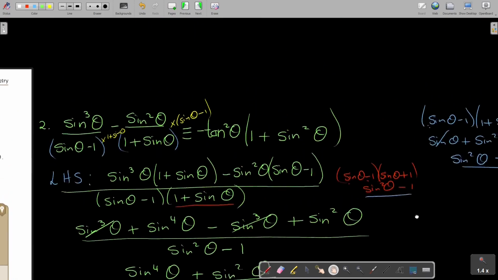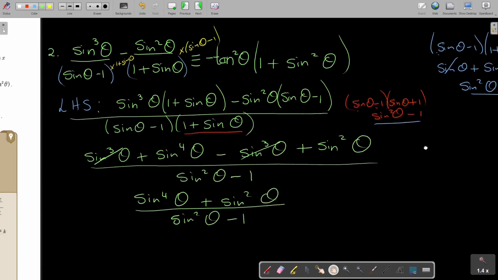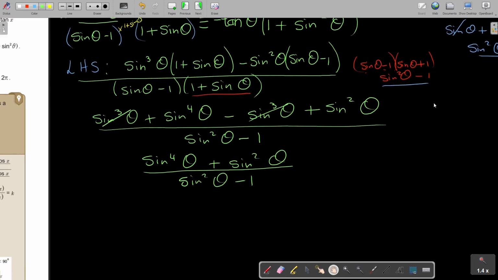Okay, but now I want to do that magic trick. I want to change this around, because in the identity, let's just show you, cos square x plus sin square x is equal to 1. So the 1 must be first. If I have cos square x, it's 1 minus sin square x. Do you see? So I want to change these signs. Now I can do that.